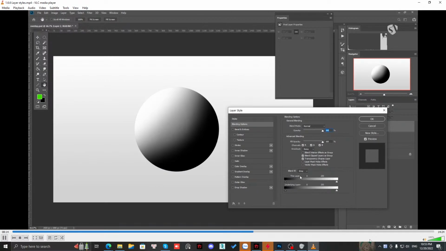So if you go here to Blend If and move the sliders in this layer, you can hide the dark tones or the bright tones. As you can see, the line here is pretty sharp and noisy, but you can press Alt and click on the arrow to break it, open it, and make such a falloff. We now have a layer without information in between these two points.